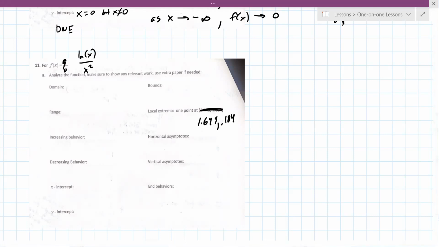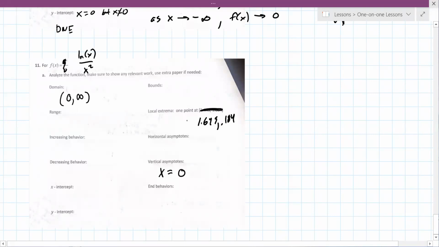So this time the domain, you can't divide by 0, but what about natural log? What's the restriction on what can go inside the log? Right, only positives. Oh, okay. Now, do you have to use e here? No e stuff. We'll start with vertical asymptotes. Okay. So it's where the bottom equals 0, so x equals 0 in this case.